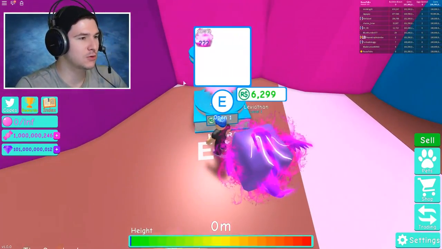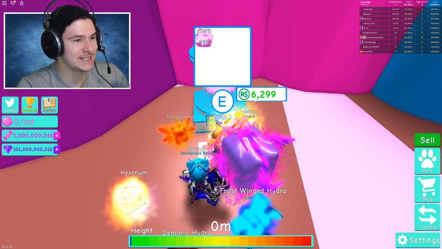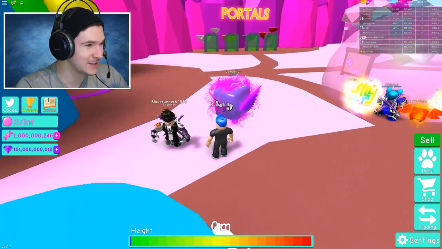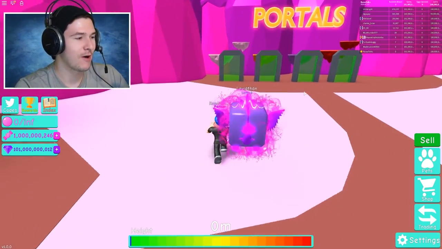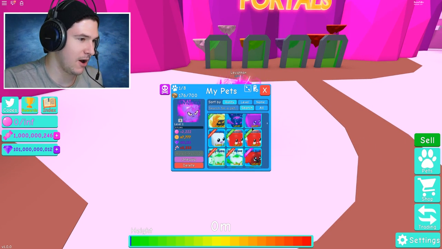And then we got the Hydra egg, which is the candy winged Hydra. I showed you guys it before, and it's 6,299 to get one of them. So maybe I'll do like a crazy video where I buy 10 of them. I don't know. I'm thinking about it, but let me show you guys this dog cat in game real quick.